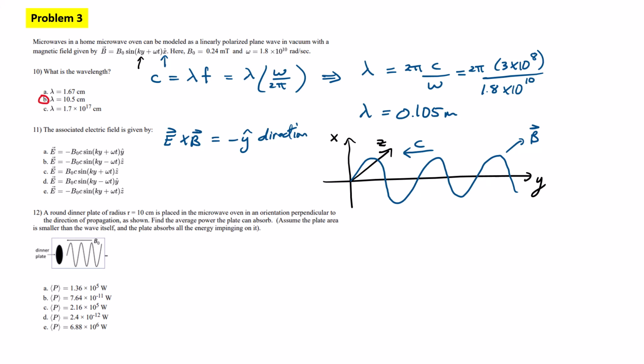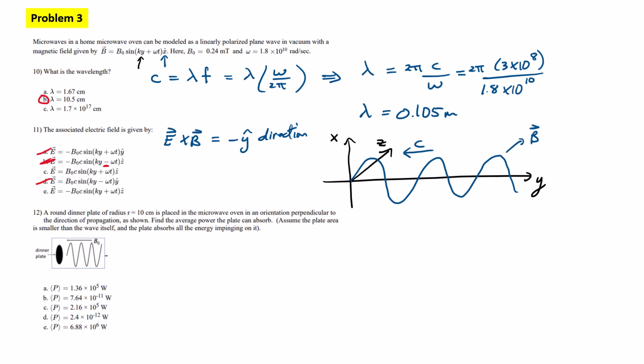So maybe we can cancel out some choices right now. It only gives us a couple options for the electric field in this case, right? The electric field certainly cannot be along the y direction. That doesn't make sense. Get rid of both of those choices. It must be along the z direction. We also want them to propagate along the same direction. Look at this choice here. It has a negative sign. So we can't have that because this electric field here propagates to the right-hand side. So we can't have that.